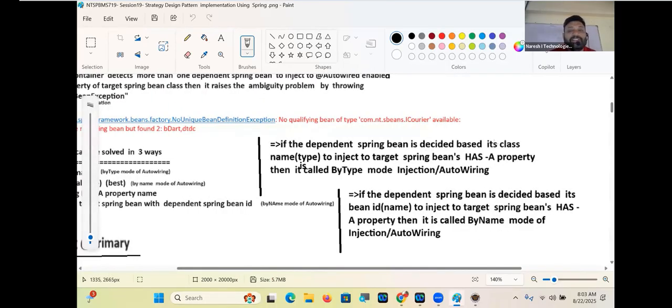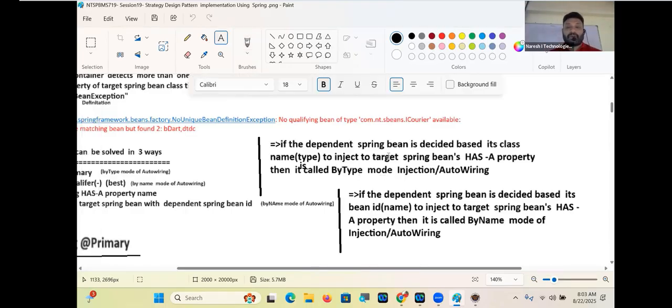If the dependent Spring bean is decided based on its class name to inject to the target Spring bean property, then it is called by type mode of autowiring. If the dependent Spring bean is decided based on its bean ID to inject to the target Spring bean property, then it is called by name mode of autowiring. Are you getting my point?